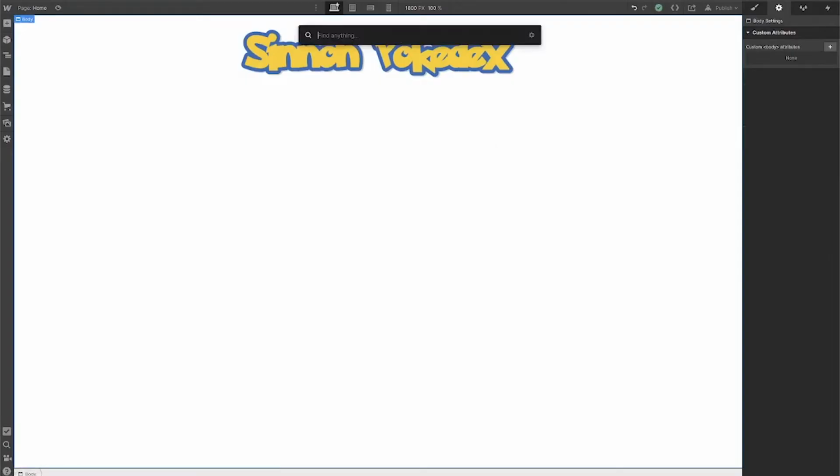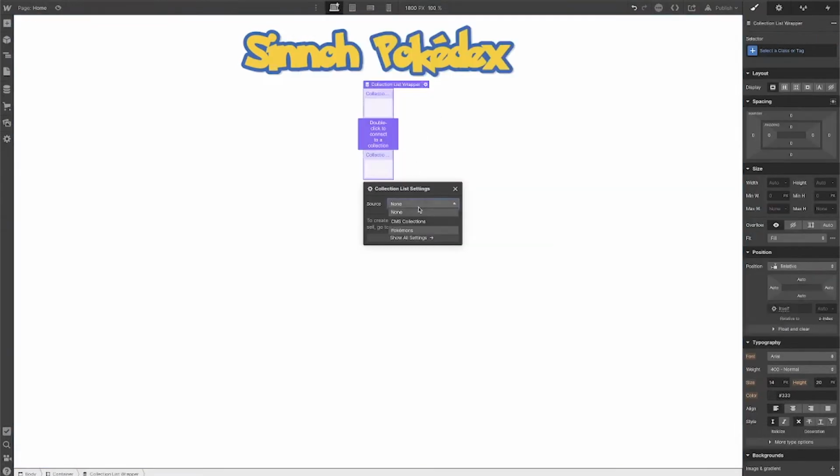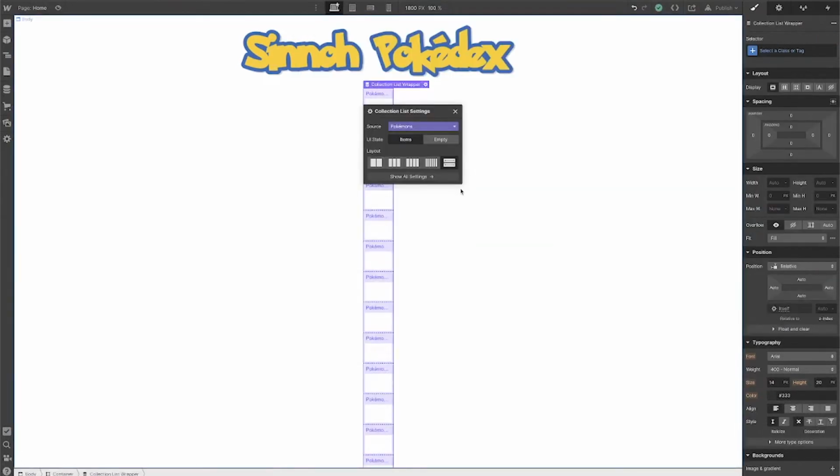And before we move on with the actual Finsweet part of things, I'm going to build out one of the cards of the Pokemon just so you see the flow of that and how I structured those, because they're a little tricky. So here we are in our body. First thing I'm going to do is add a container for all of this to live inside, just so it doesn't get too wide. And I'm going to set a max width on this of 1200 pixels. I'm going to add the CMS inside of it, and this is obviously linking to our Pokemon.